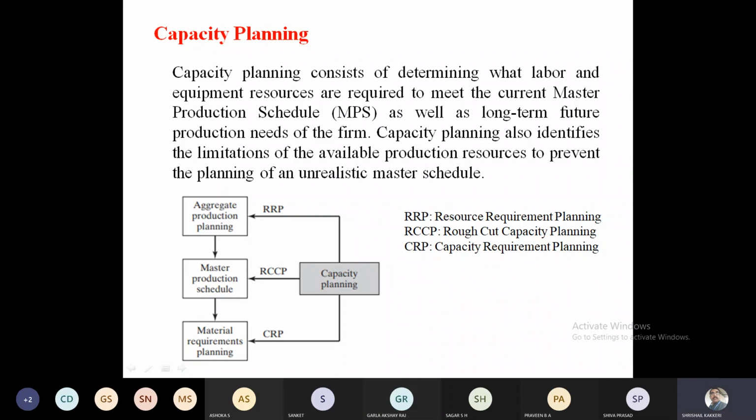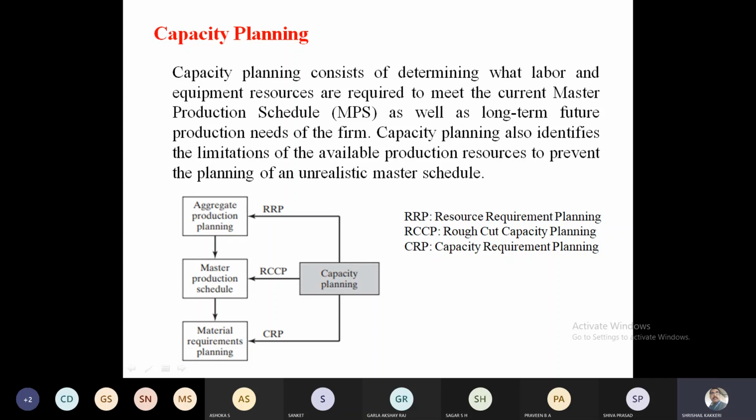See, the aggregate production plan, I told you, is for the long term. For the long term, we may receive more than 3 to 4, or even 4 or 5, different varieties of production from the customers. So for all of them, we have to take into account. For example, in our class, the 6th-semester requirement is the master production schedule.